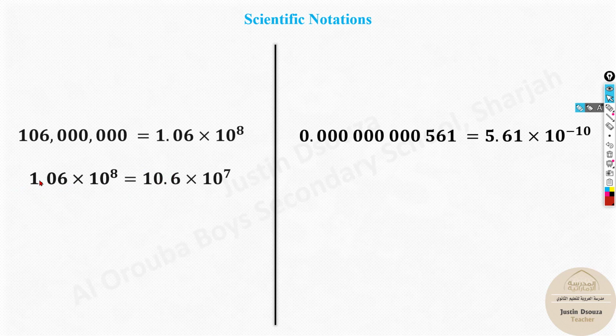Now let us increase this. See, it's 10.6. We are moving this decimal point. We made this number bigger than the initial number, so the exponent reduces. You can't increase both. If you increase one, reduce the other one. Same thing over here. Now let me reduce this. It'll become 0.106. Since I will reduce this, I have to increase this to 9. So it'll be 0.106, 10 to the power 9.